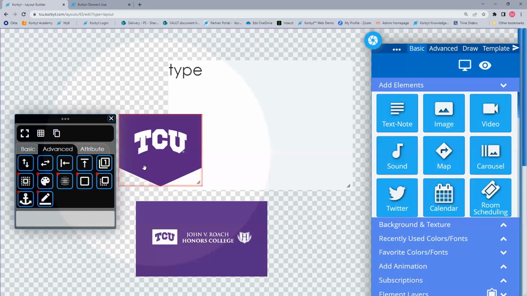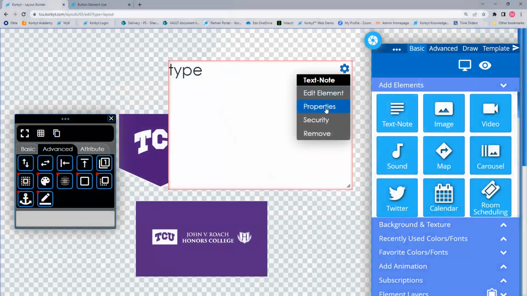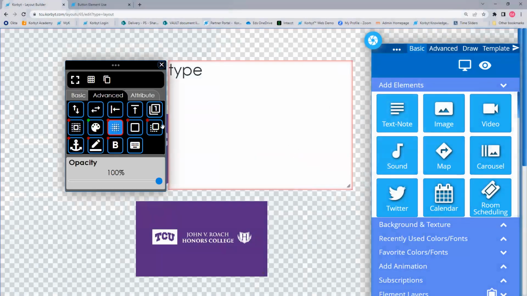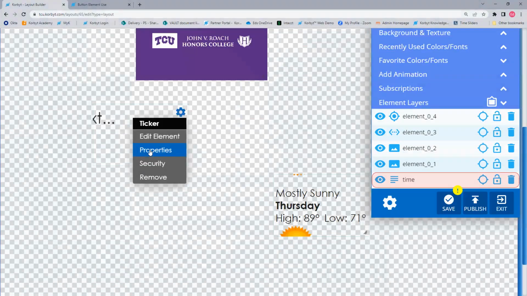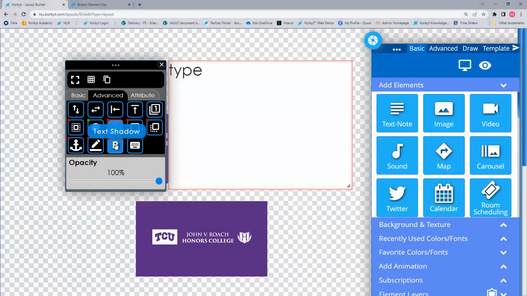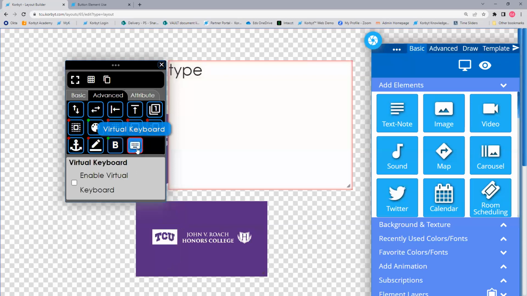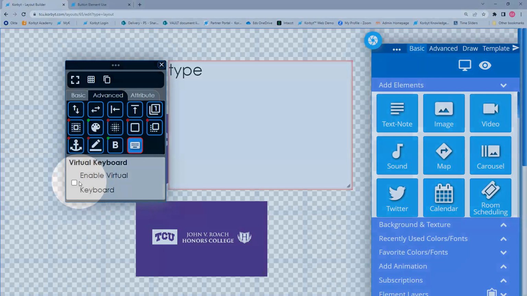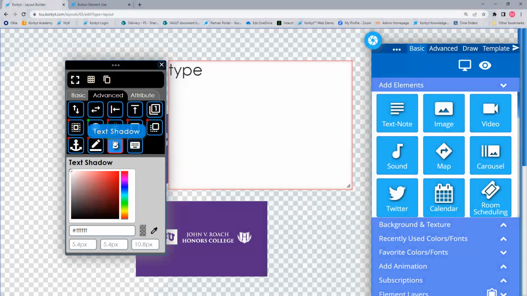That's, again, going to be very similar element to element. So if I go into the properties of this image here, you can see it's almost identical. The differences, because you're saying like, Ed, if it's almost identical, that means it's not. The differences are if it is a text-based element, so like the text note or the ticker element, the properties will include a text shadow that you can set. That doesn't apply in other types. And you can turn on a virtual keyboard in a text space. Doesn't apply to other types. So those two are unique to text-based elements. The others are all the same.